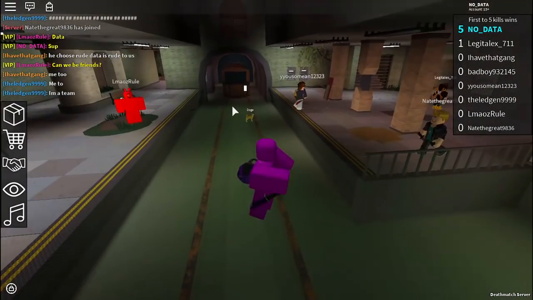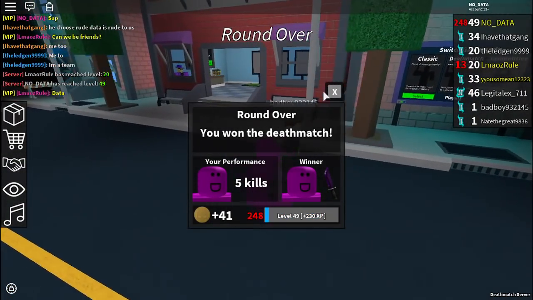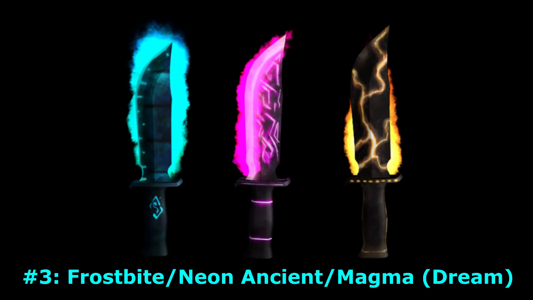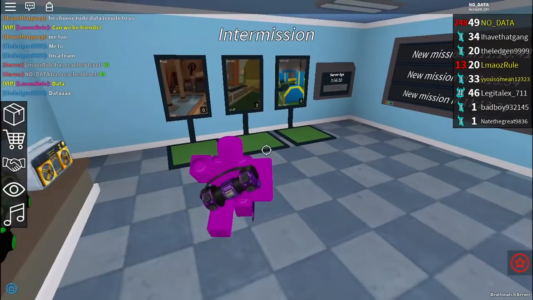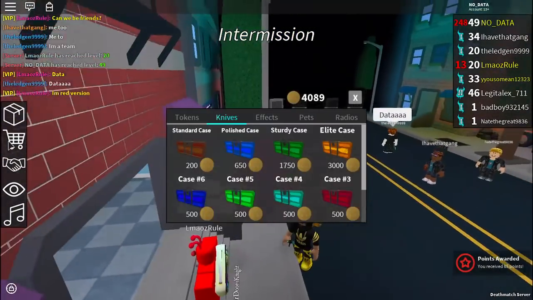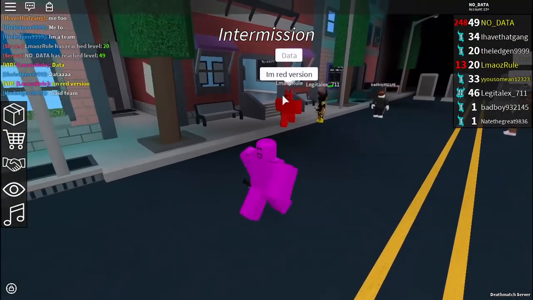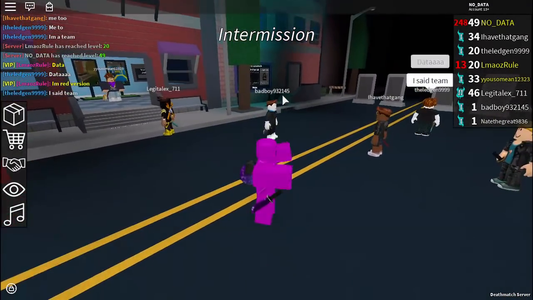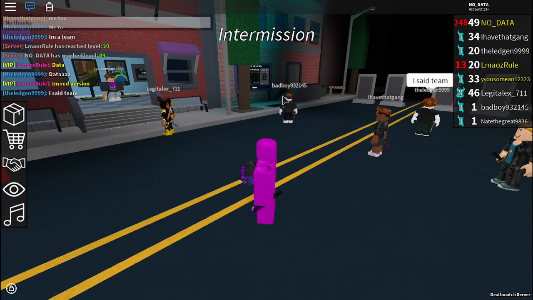At number 3, we have actually 3 different knives, but in the number 3 slot, we have Frostbite, Neon Ancient, and Magma. These are Dream knives from the Dream update, which I believe was sometime in July or August of 2017. And all 3 of these are in the same spot because you craft them the exact same way.